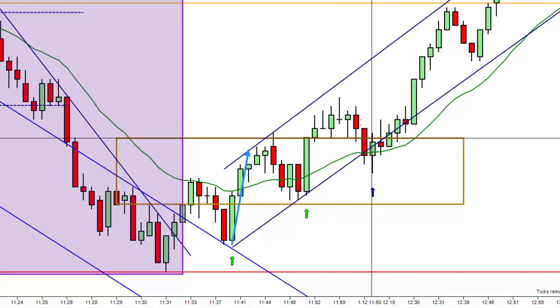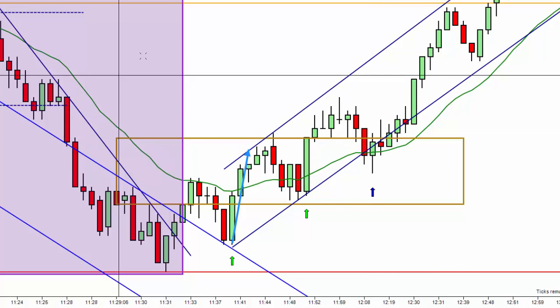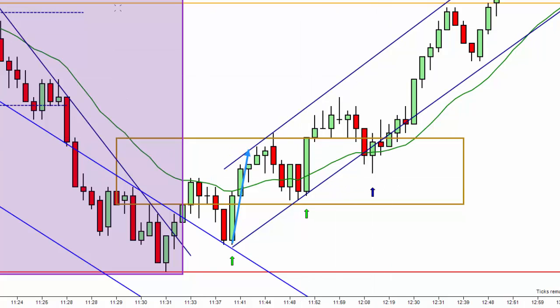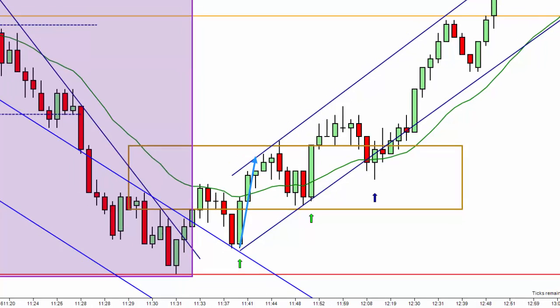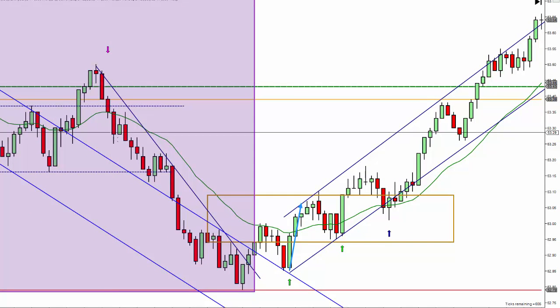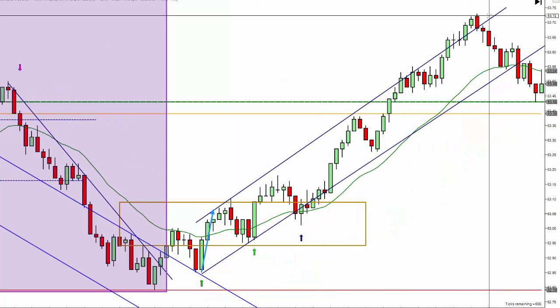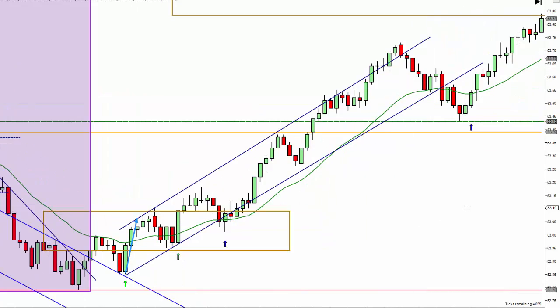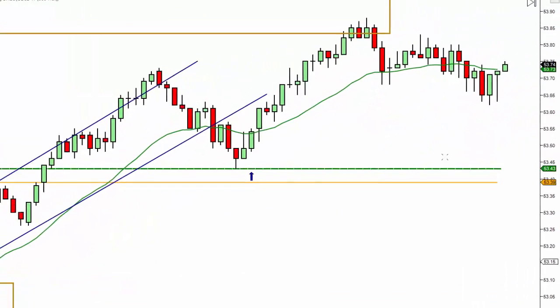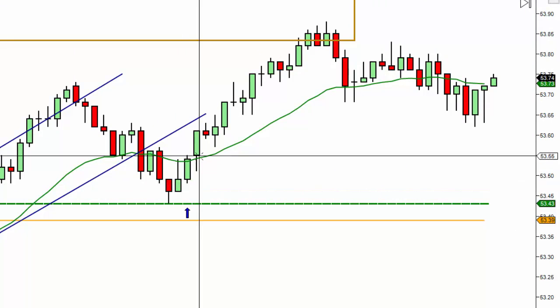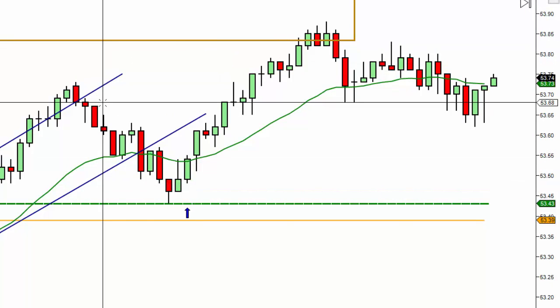Another opportunity again. It's second entry long, first entry, second entry, but we're at the top of this channel. The only way you would play this one is that you expect that we're going to retest this area here, the previous high of the day, at 53.50. So if you're thinking that's the case, you would get on this trade, and up until then, there really isn't anything else. Moves up to the high of 53.72, and now most recently pulled back, and this is the trade I wanted to talk about. Price pulls back, but this is later in the day.